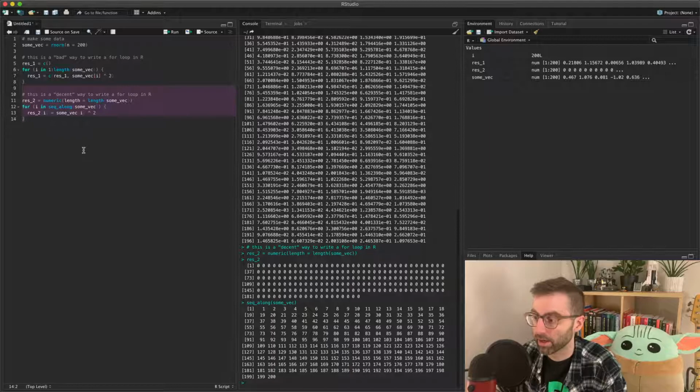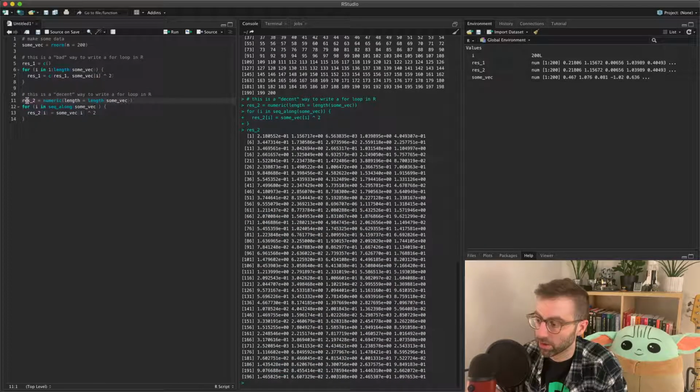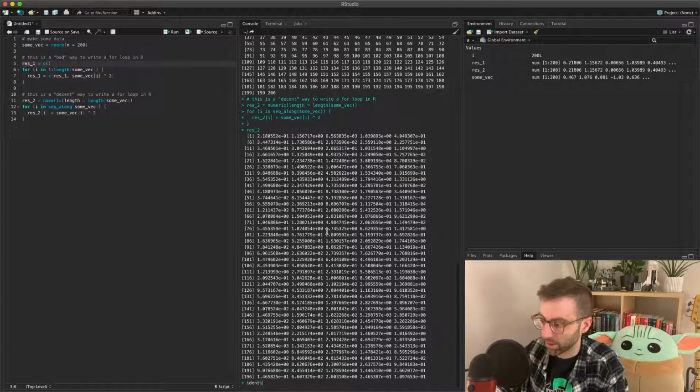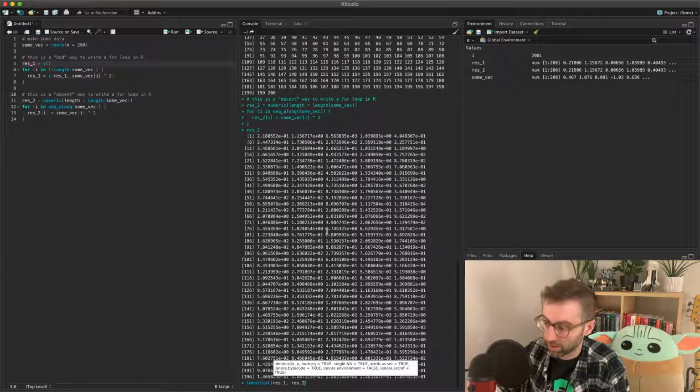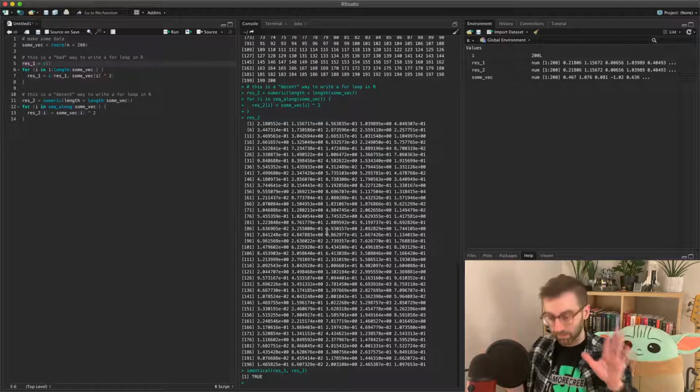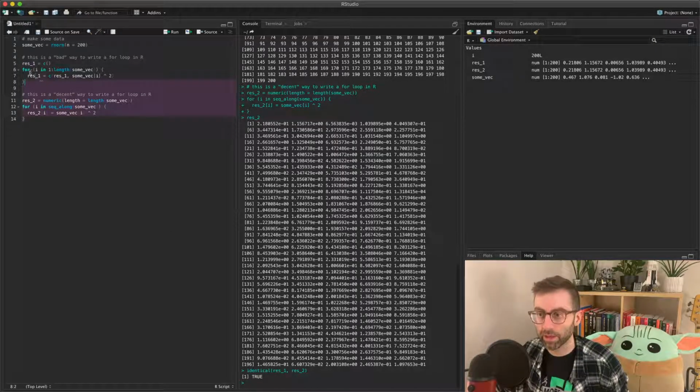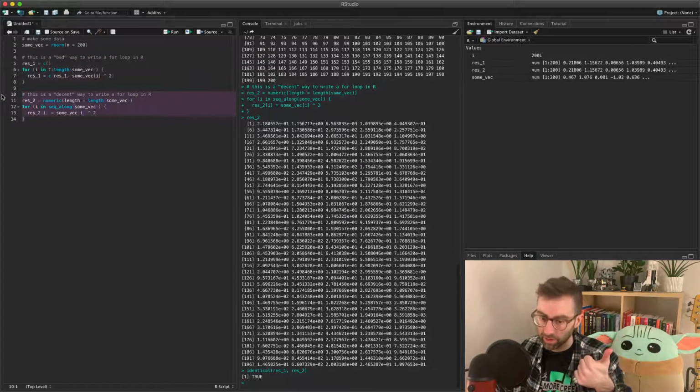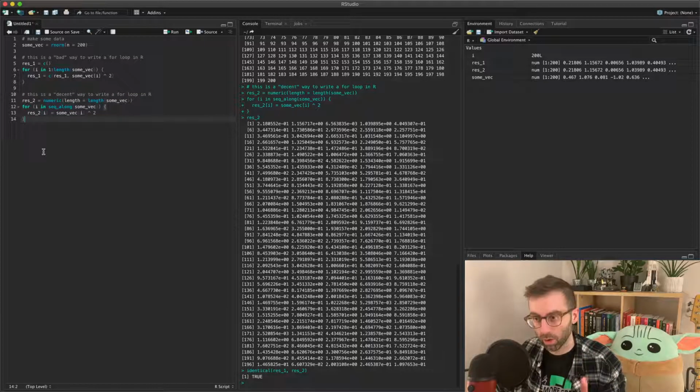Okay, let's run that. Let's look at the result. And let's just quickly verify something. The two results are the same. So both of these are correct in that they get the right answer, but we prefer this one because it's safer and it's faster.